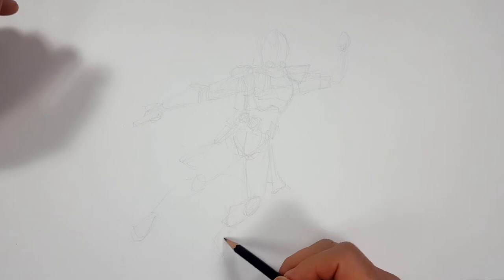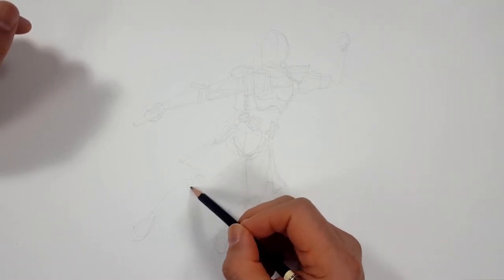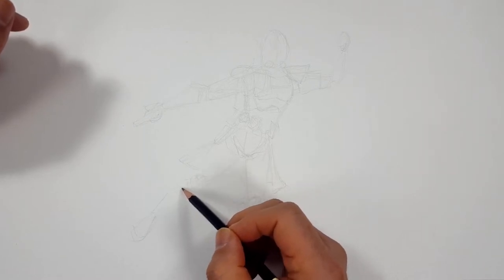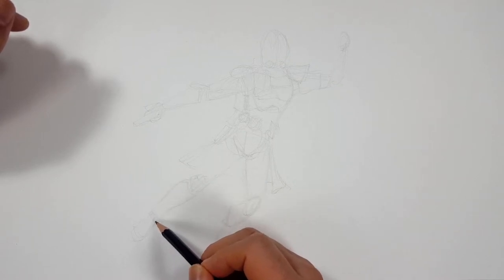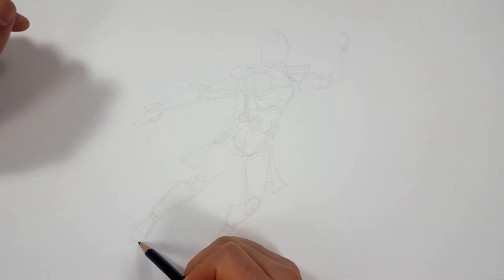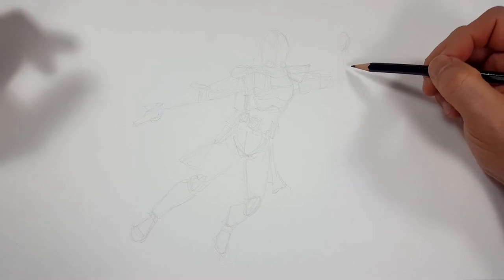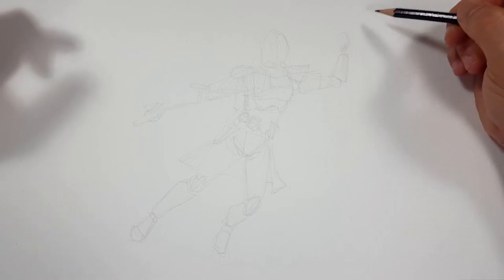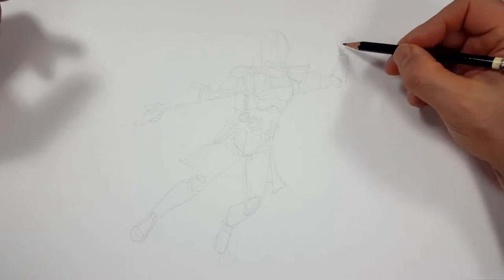This is coming along pretty fast, so I think we'll get there really quick. Let me remember the small details — some of this is just sketch, that's all it really is. When I add the fun stuff, that's where I'll get the detail. I think that's pretty good for the sketch. I gotta finish up this side. Let's do the whole side — side shot.